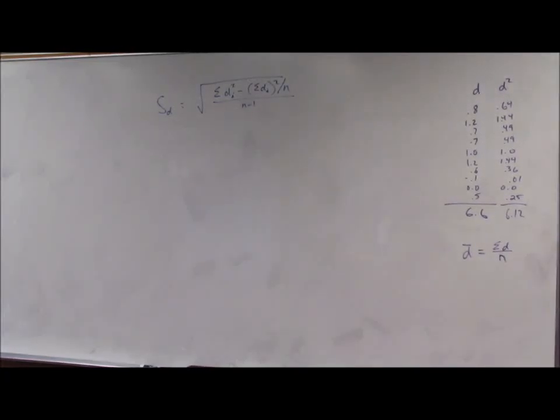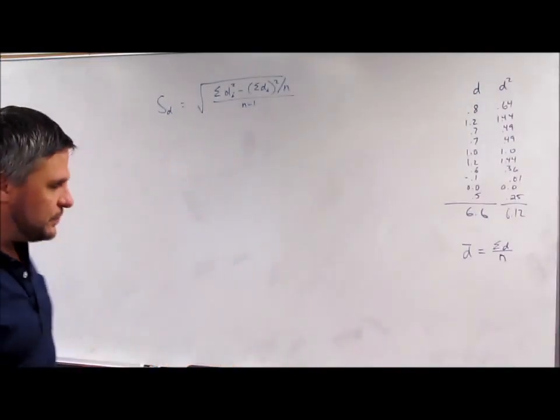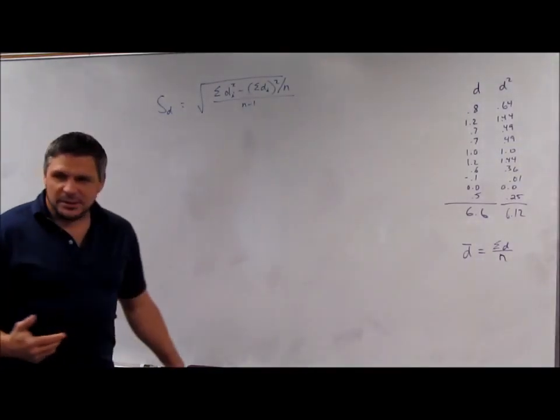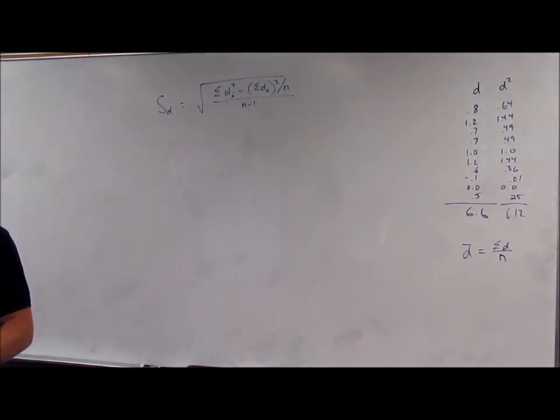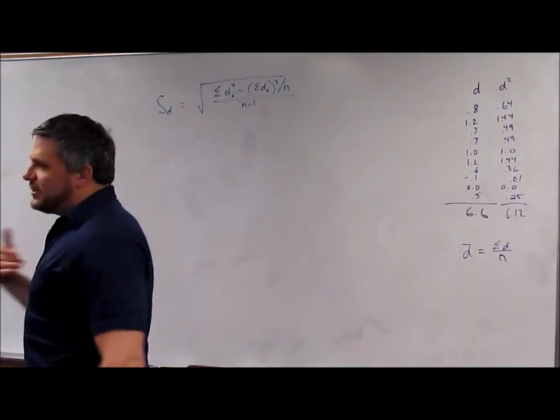Okay, so let's talk about finding the t-value of paired samples. So inferences for two population means using paired samples. So we're talking about this gas problem where we had the two gasoline issues. One, we drove a car without the additive, and the other we drove the car with the additive.